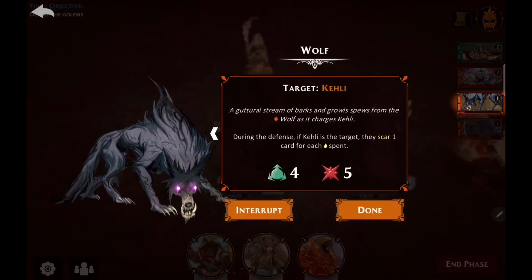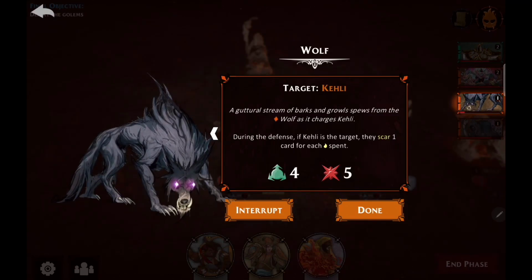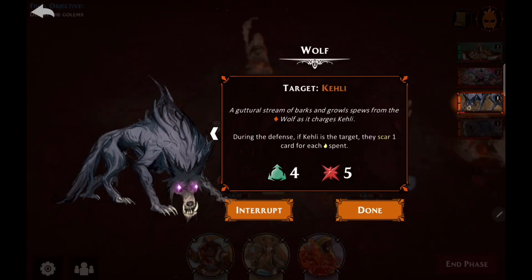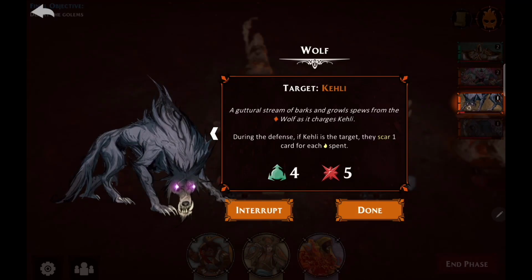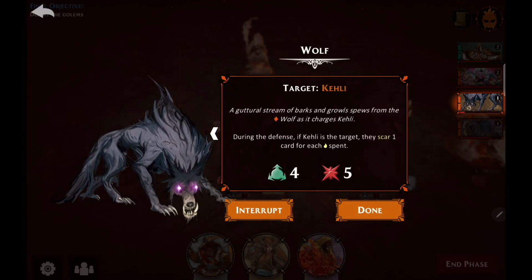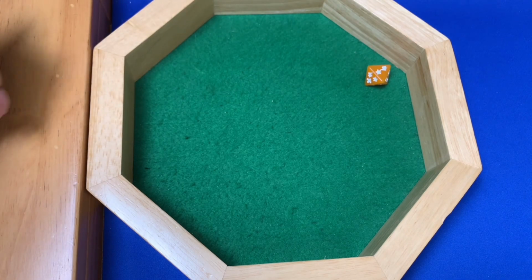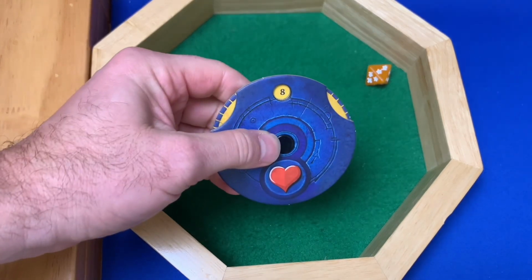Okay, he's going to attack Keely for 5. During the defense, if Keely is the target, they scar 1 card for each fatigue spent. Well, that's not going to matter because I got too many scars on there. All right. We'll roll our die and see how it goes. Keely's going to roll a defense. Let's see what we get. We only got 1 and a surge. And the surge isn't going to help us too much. I'm going to take 3 damage. We'll go down to a total of 8 health on her.